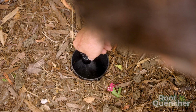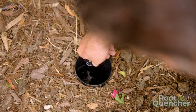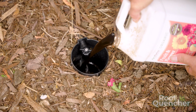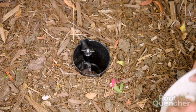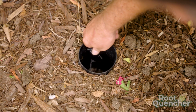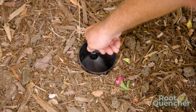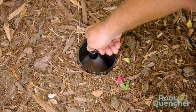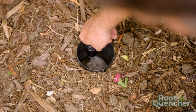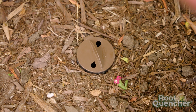And then since we have a drip grid, we're going to adjust it down to a little bit more than a dribble. None of these trees have been fertilized in quite some time, so we're just going to pour 4 ounces of AgriThrive fertilizer into the unit. What I like to do is I like to get it fully filled with the fertilizer in there. And then I can adjust it back down. So that'll mix it and get it into the system, and you can close it up and you're good to go.